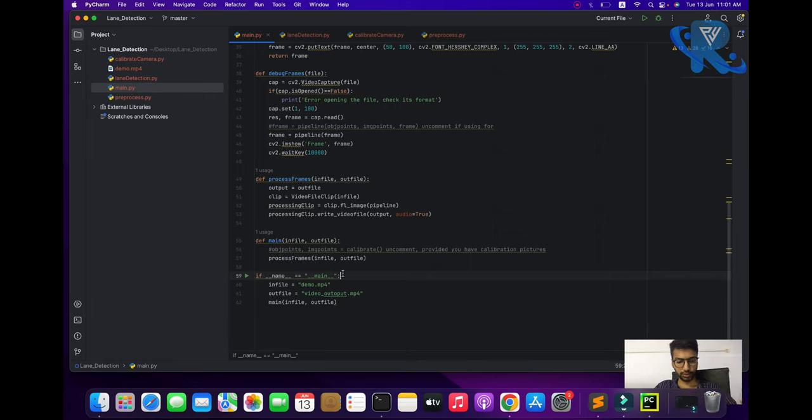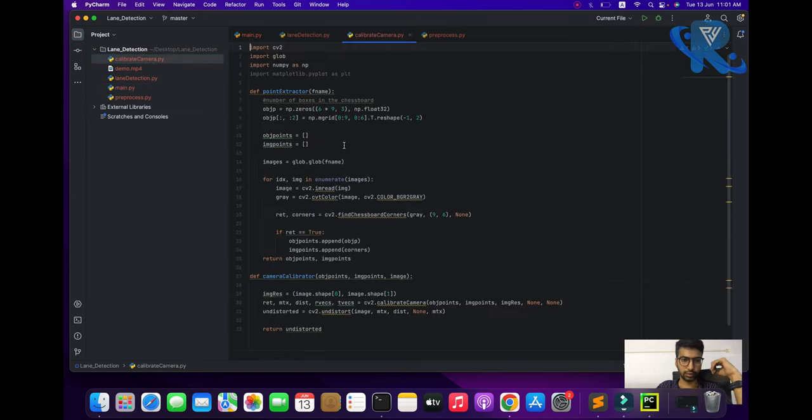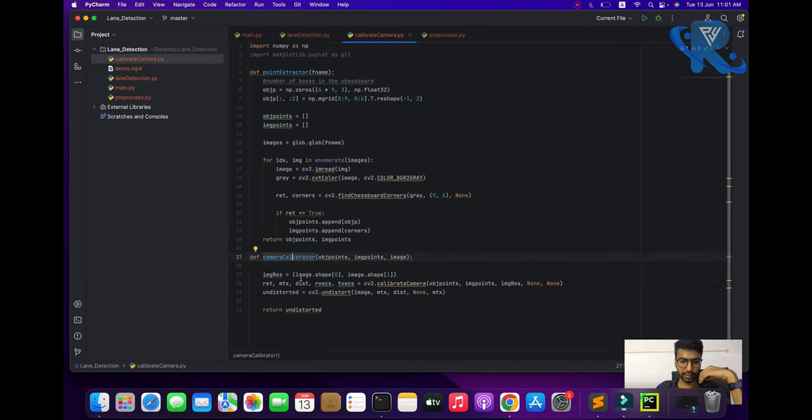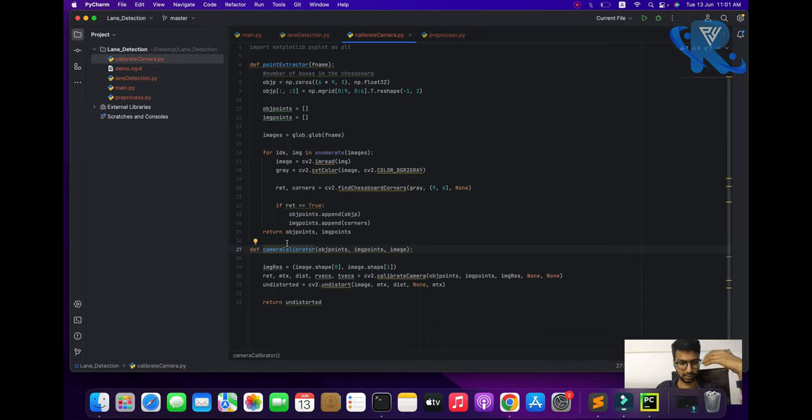Okay, so I save it, Control S, and we are now going to the calibration part. Here, import all libraries, and target the image points, and frames per second will be calibrated one by one, image read into grayscale. You can see that I mentioned it. So now we are going to hit the target of the camera, and meanwhile going to the calibration factor on x-axis, y-axis, and the matrices.